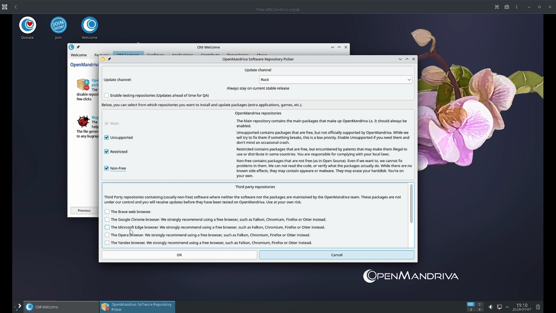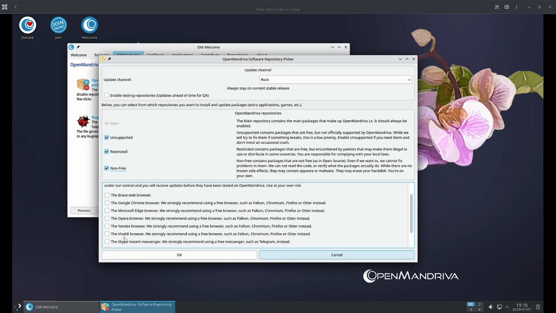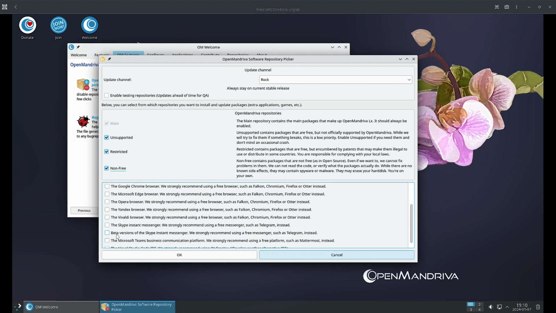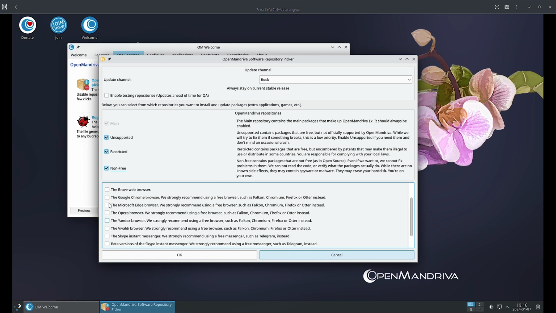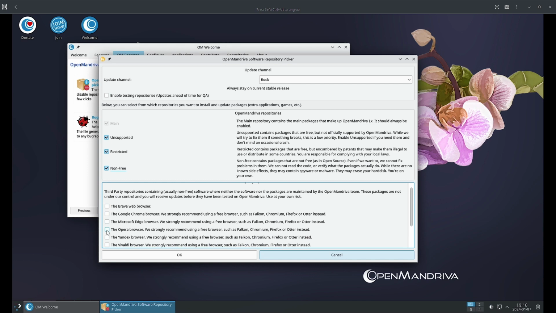Similarly, you can do it for the Microsoft Edge browser, the Opera browser, Yandex browser, Vivaldi browser, Skype, beta versions of Skype, Microsoft Teams, Visual Studio Code IDE. So you can do all this. So let us go for the Opera. I use Opera. I will click here.